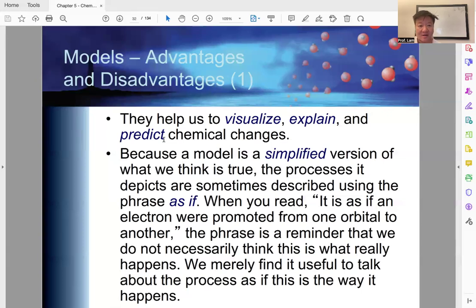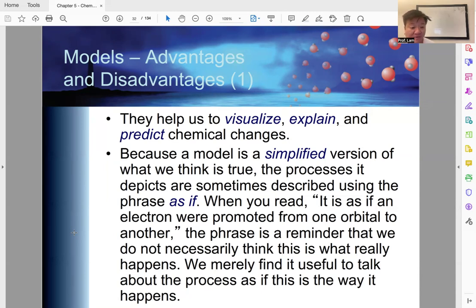We discussed ionic and covalent compounds. Now we're going to move on to a bonding model that we use very regularly in order to represent compounds and know how to draw them. It's going to be called Lewis structure. But let me first tell you guys what models are and what the advantages and disadvantages of those are.